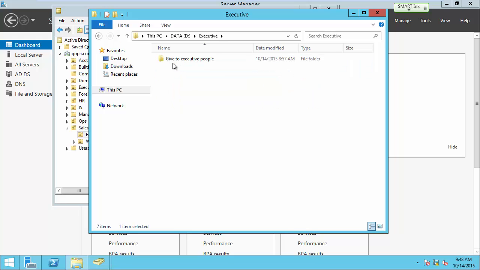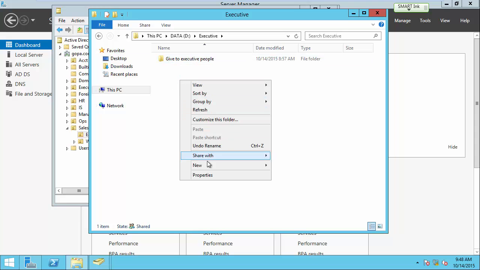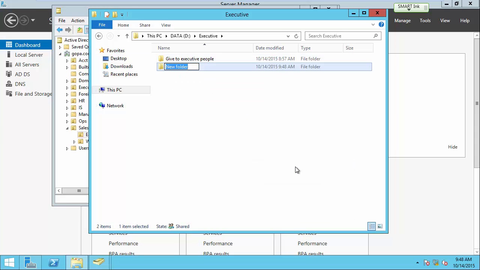So the executive office, here's that executive file I copied before. But I'm going to make a new special folder called President. And the president, only the president should have access to the president. I know the assistant is right there and whatever, and probably the assistant would have access to this as well, but just go with the example. So the president, we don't want Robert to have access to.